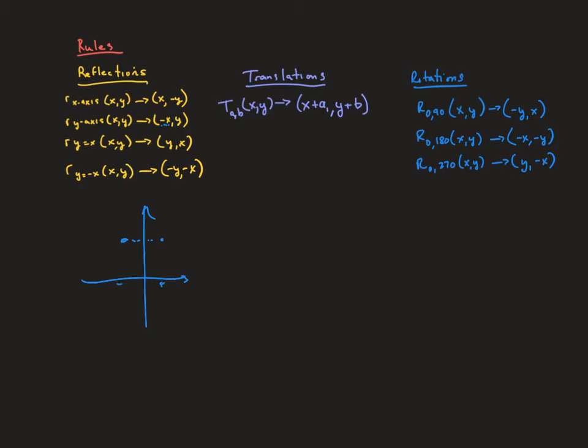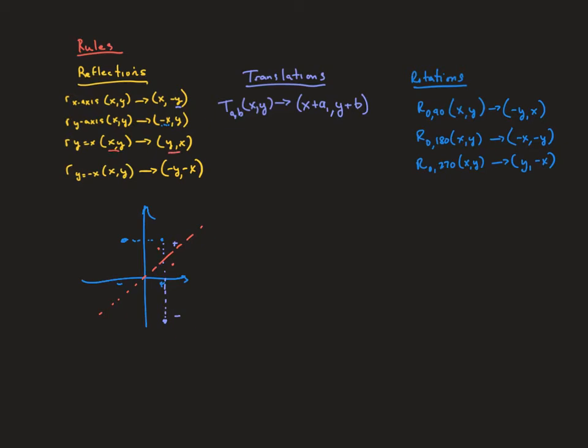If I'm mapping over the x-axis, the only thing that's going to change is the sign of my y value, because I went from a positive y to a negative y. When I go over this imaginary line right here, much like we did for inverse functions, my x and y are going to change coordinates. It went from xy to yx, so those will be your number switches.